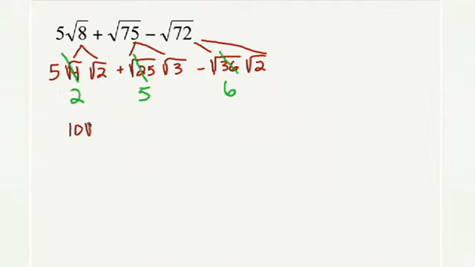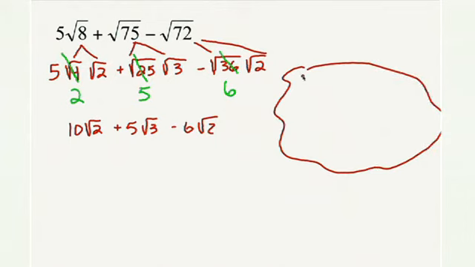So now rewriting it gives us 5 times 2, which is 10 radical 2, plus 5 square root of 3, and be very careful with your signs, make sure you're carrying those down, and then minus 6 square root of 2. Now, you might notice that we have radical 2's and radical 3's. Well, this is kind of like, I'll do one of our little think bubbles over here.